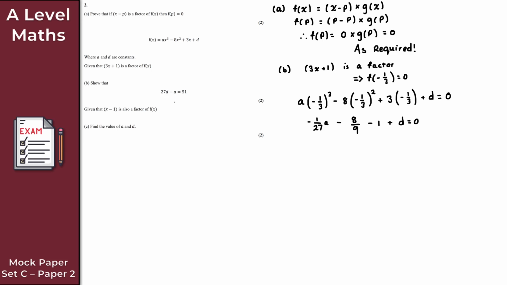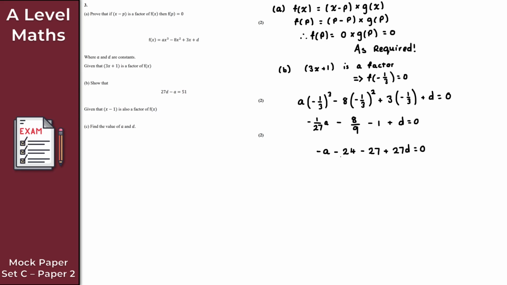Now, as we can see then, the coefficient here for a is just minus 1. So it would seem here that if we times through by 27, that would be pretty sensible, right? We should hopefully start to get towards this desired result. So timesing through then by 27 here, what do we get? I get minus a. I've got minus 8 over 9, so if I times that by 27, I get minus 24. Minus 1 times 27 is minus 27. And then d times 27 gives us 27d. And all of this here is equal to 0, right?